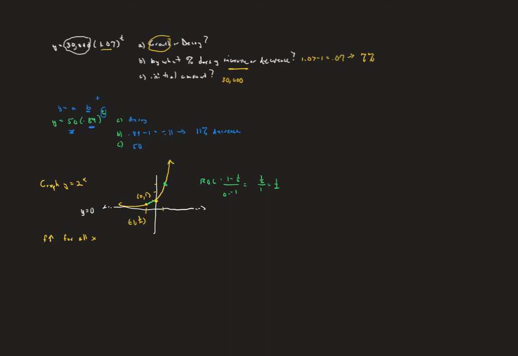If we look at the next point and look at that rate of change, since that point has coordinates (1, 2), we'll go 2 minus 1 over 1 minus 0, and so that's going to be 1 over 1, which is 1. So you can see that those rates of change are increasing, and I think you can see visually too. So that is how we can say that y equals 2 to the x is concave up. So that function is concave up.